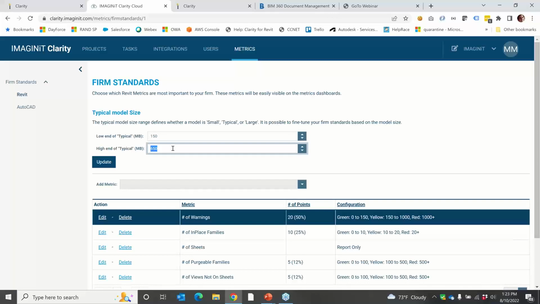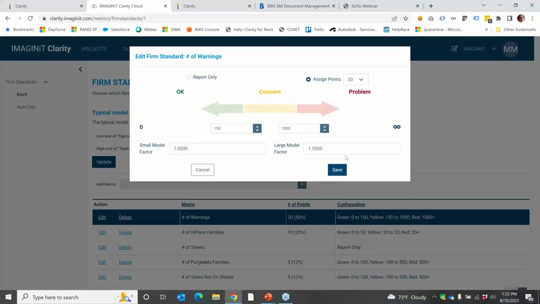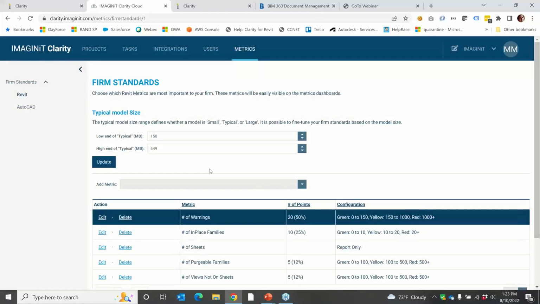If it's bigger than 650, we'd call that large. That varies from firm to firm and firm type to firm type. This also lets you expand the range for something in the large model area. This 1.5 says we're going to boost this end up to 1500 for large models. So it's a bit of a sliding scale based on the size of model and project.